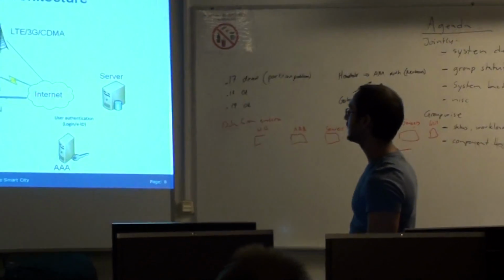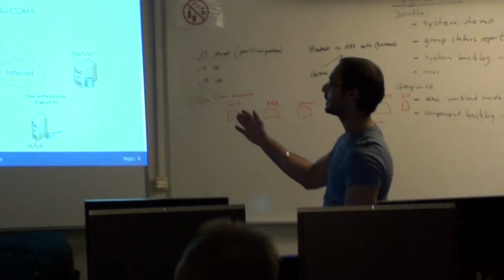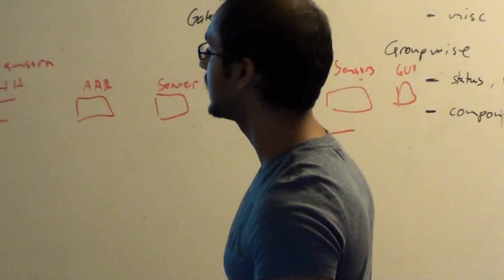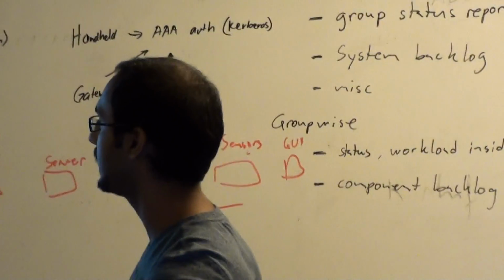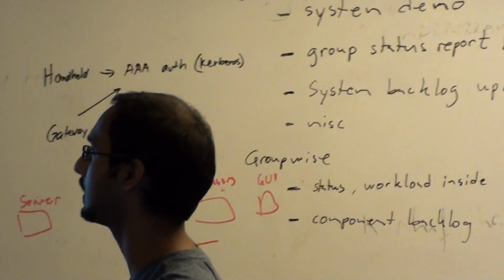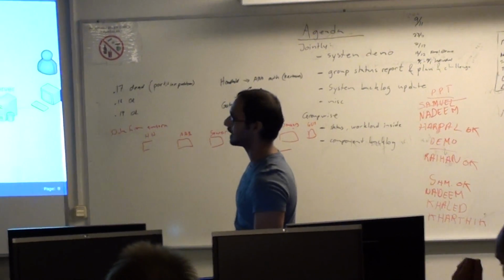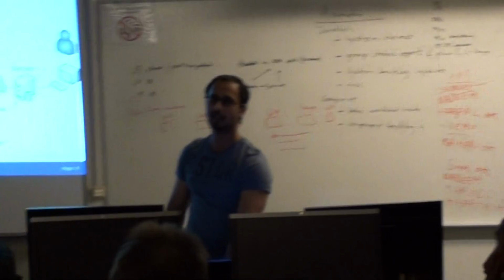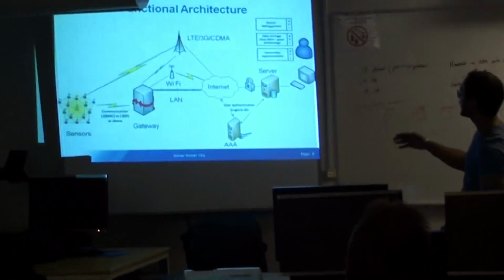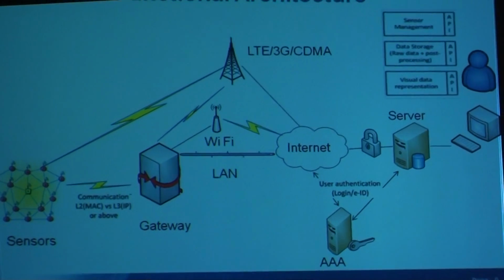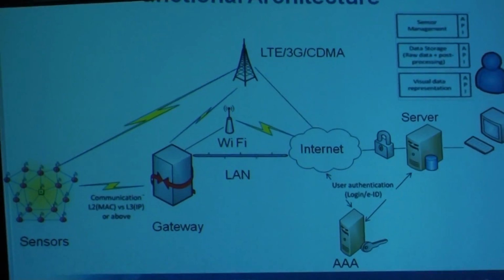What it does is authenticate the sensors, the gateway, and the users who are going to use the system. This is what it connects to, and then we have a secure connection to the server. The information received at the server can be processed and analyzed, and then the user can visualize these things and manage those sensors. It can store the data and produce visualized data from this.